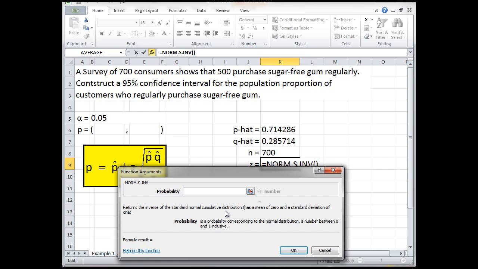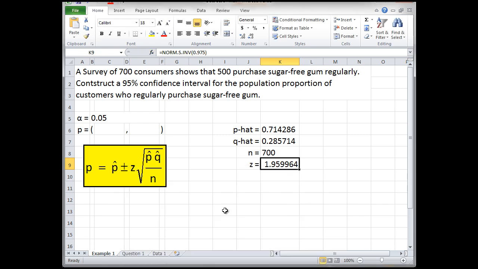And remember that probability is all of the confidence interval plus the probability contained within the bottom tail of the distribution. So 95% confidence plus half that level of significance, which would tell us 0.95 plus 0.025, we should be looking up a probability of 0.975. We can also always use the formula 1 minus alpha divided by 2, which would give us the same value, 0.975.